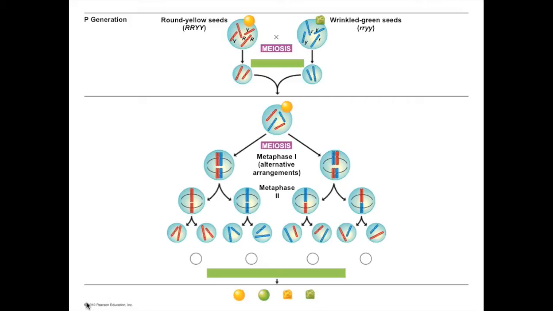He looked at both round and wrinkled — the shape of the peas — and yellow versus green, which was the color. When we did this last class, we were looking for whether there was dependent versus independent assortment. Now we're putting two things together: Mendel's principles with the principles of meiosis. As you see at the top, there is a parental generation consisting of pure-breeding round yellow plants — big R, big R, and big Y, big Y — and the wrinkled green peas, which are little r, little r, little y, little y. We have taken this information and mapped it onto two different chromosomes.